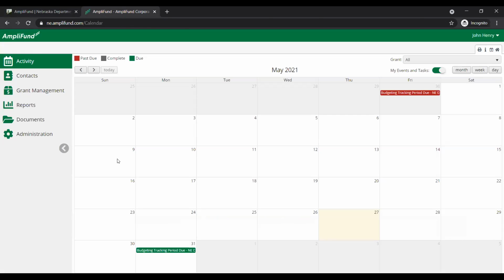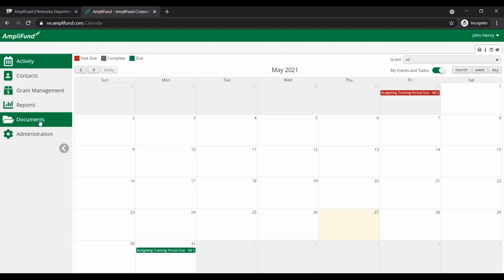All right, so now I'm going to get into the Amplifund portion of our award management, and we're going to take a look at an example of how we can complete some of these reporting actions that I referenced that are going to be required for us to either report on our financials and submit reimbursement, or to get in and submit a performance plan or a programmatic goal and log progress against those. So the first thing that we're going to do today is we're going to go in and we're going to choose the award for which I want to report for.